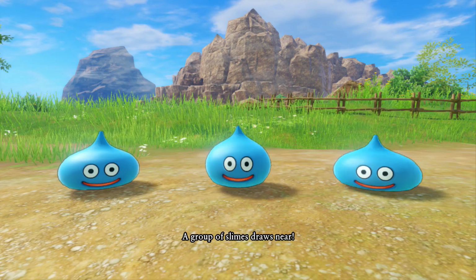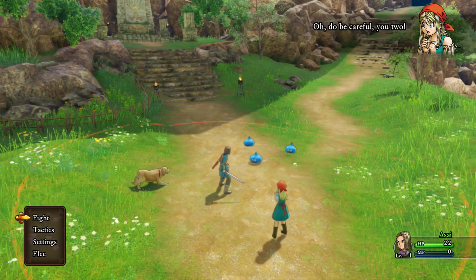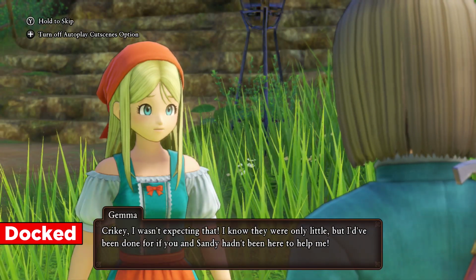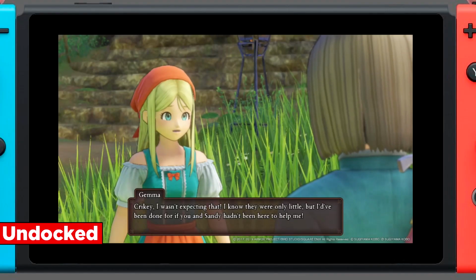Let's get the biggest thing out of the way first, the visuals. The good news is the frame rate is solid, sticking to the PS4 version's 30 frames per second. The resolution, however, is where the main conflict lies. The game runs at an upscaled 1080p when docked and an upscaled 720p in handheld.